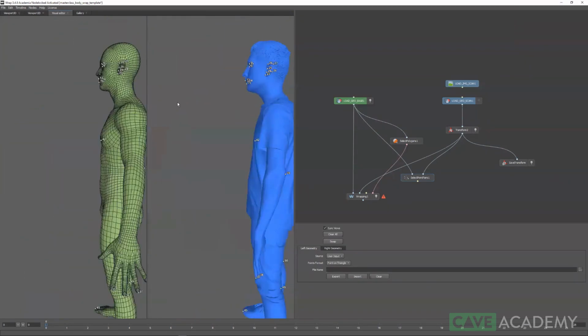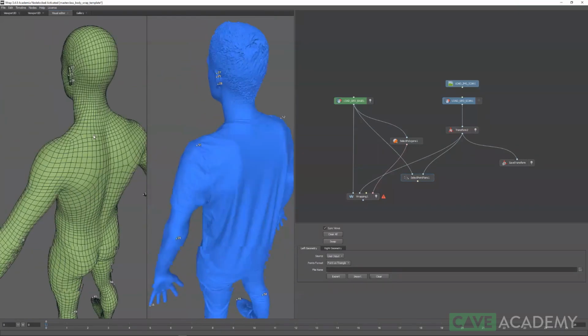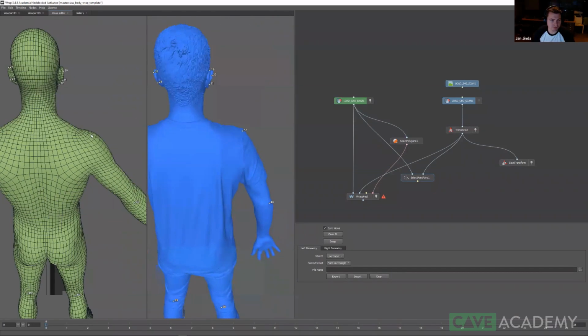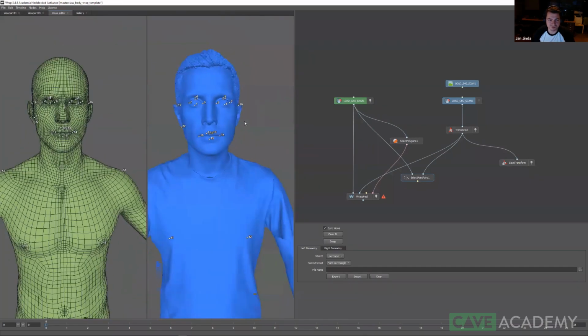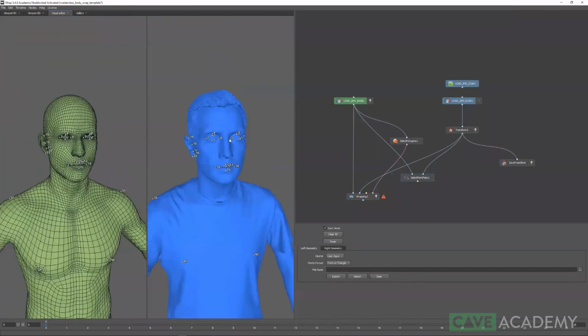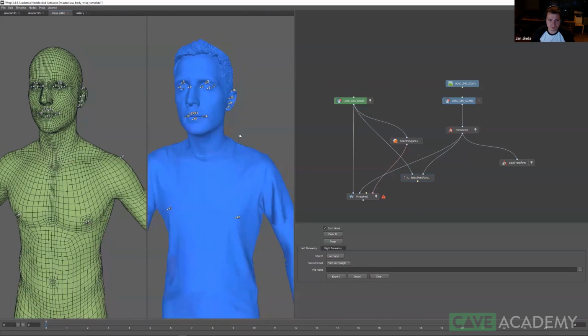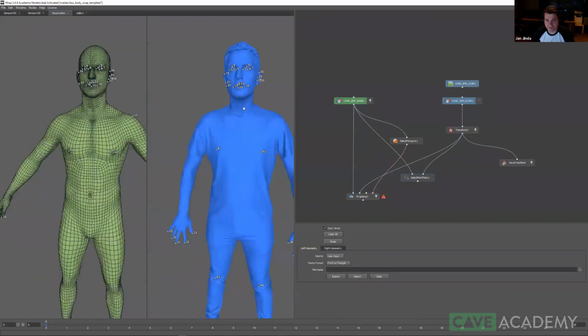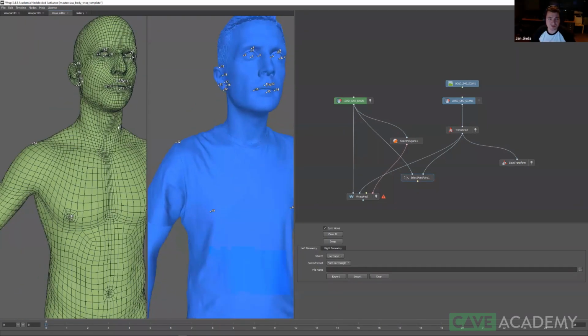Jan, Ross is wondering, is there a reason why you've not put a point on the nose? Because I already tested it, and the nose is usually falling into place itself. And I can obviously do that because the way you usually do it is to run it one time, and you will see which areas are problematic, and then you just add the points in there and run it again.